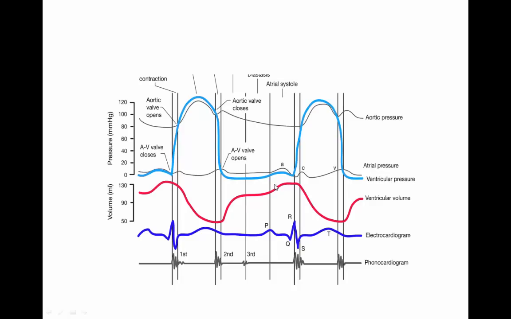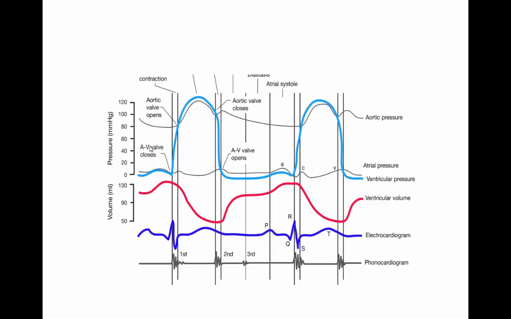Then if you remember in health assessment, we had this distribution of volumes and pressure along with the effects that it will produce in the electrocardiogram. Let's review this a little bit. Remember that when the blood comes from the upper extremities, head and neck, and the lower extremities to the right atrium, the atrioventricular valves will open first to receive the blood from the atrium to the ventricles in diastole.